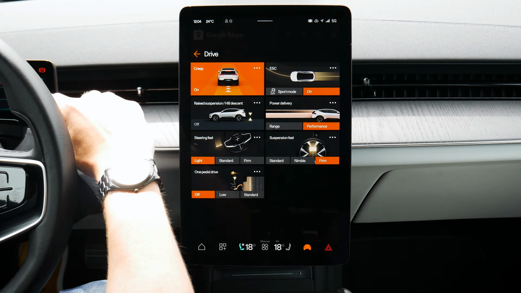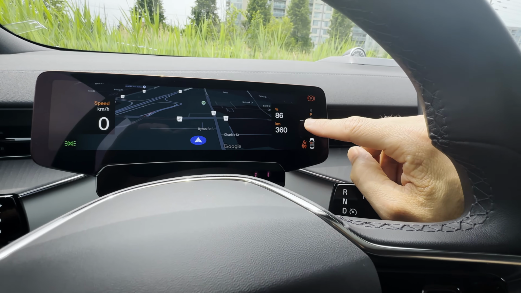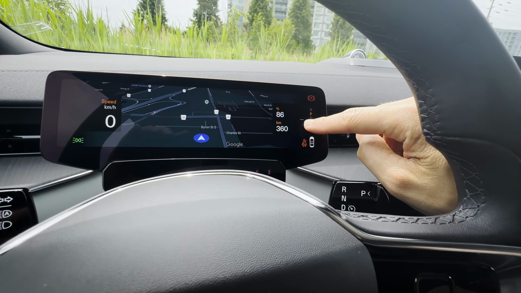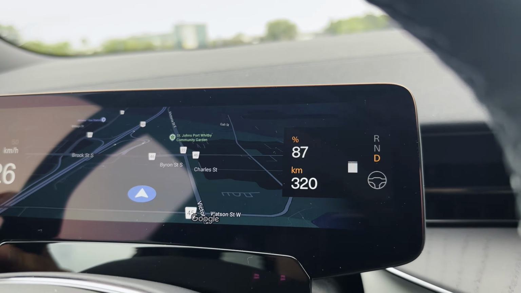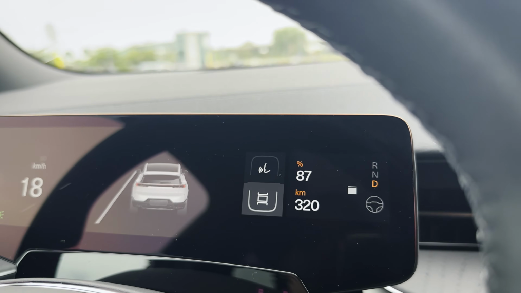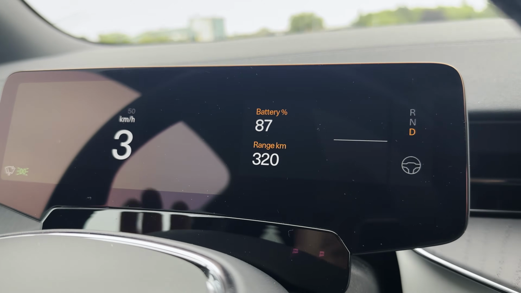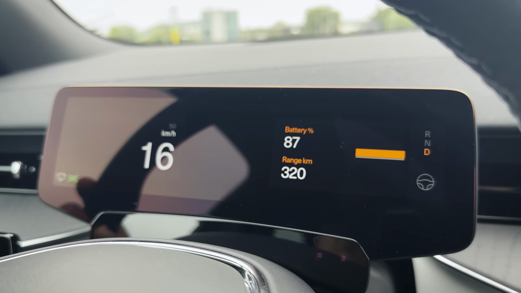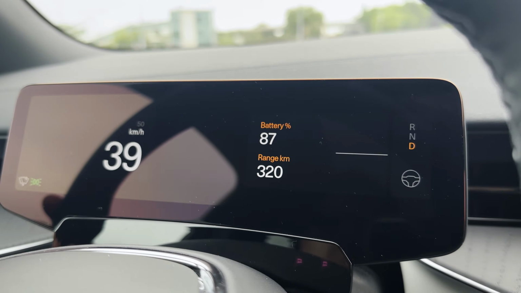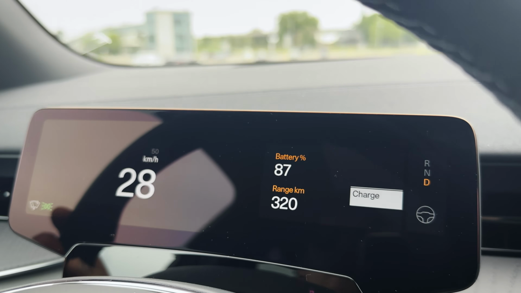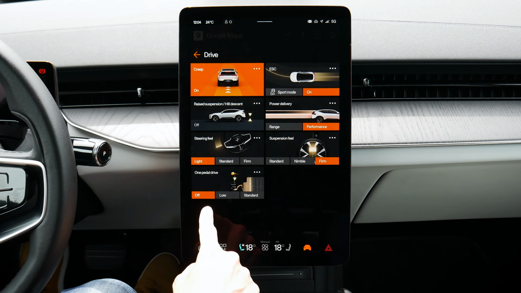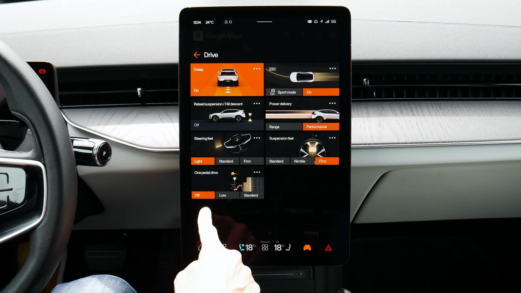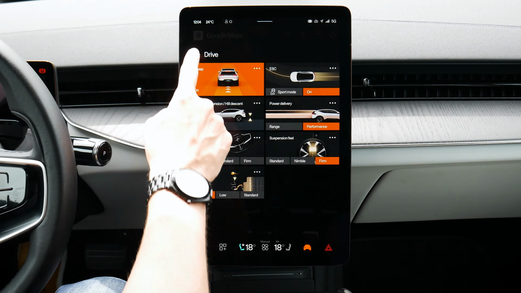And then that all kind of ties into this part of the cluster screen there. So you've got your little power gauge. As you put your foot down on the accelerator pedal, this goes up. As you go to brake, regenerative braking, it's going to go down, and it looks slightly different depending on which screen you're in. With this minimalist view, you actually get either power or charge as you go to brake or speed up. It looks pretty neat as you drive, but I'm typically not a big fan of one pedal drive, but you can adjust that setting out if you'd like.